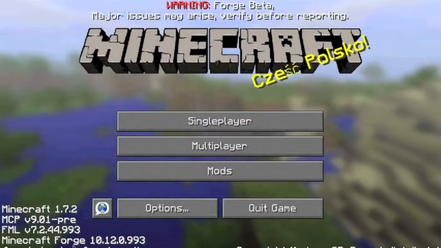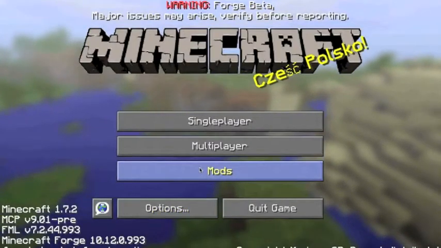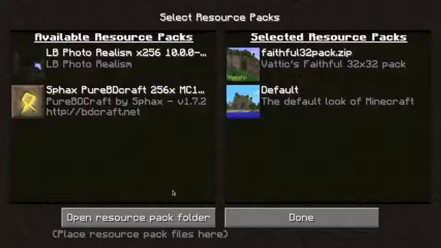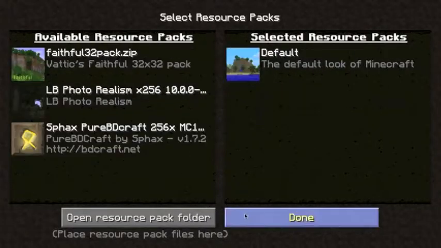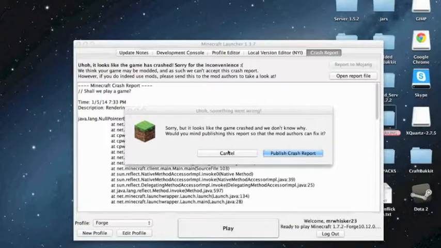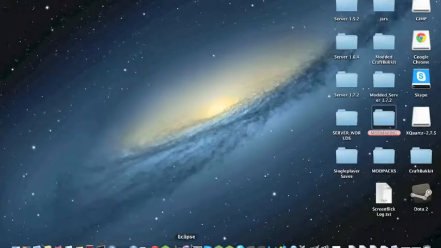Now, as you see, 4 mods loaded, 4 mods active, and I'm afraid to do this. It's probably gonna crash because that's what always happens. I'm using a resource pack. I gotta turn that off because, you know, and mods, and it does crash still. You can live without it. And your Minecraft is modded.